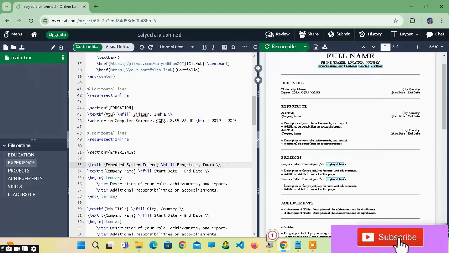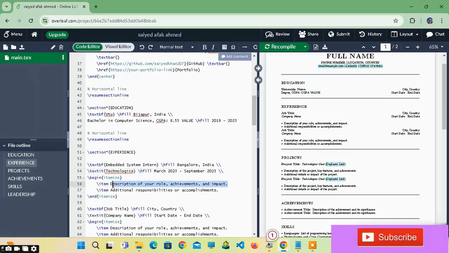Similarly, company name is like Technologics. Okay, and if you start date and end date you have to write, that is you should write a complete date. Okay, so it will be more valuable to you. So the starting date is March 2023, end date is like September 2023. You can write like this. For 6 months you have done internship, and what was your role, you have to write that also.